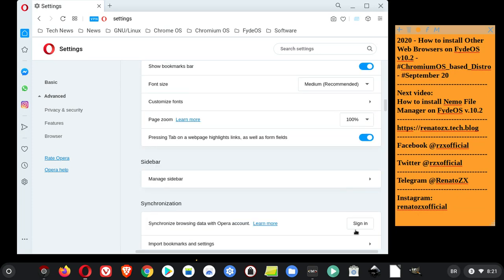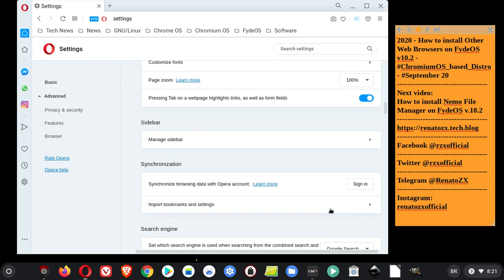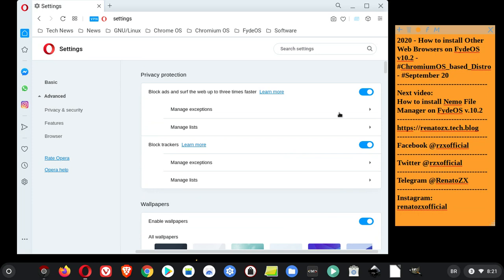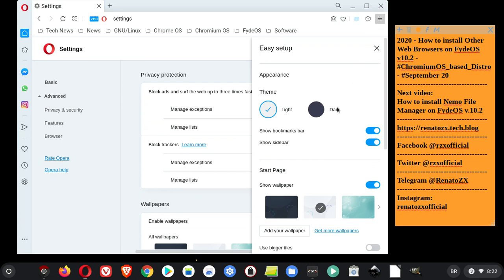Like I recommend, create sign in here so you can synchronize your bookmarks. The nice thing about this is the easy setup here.